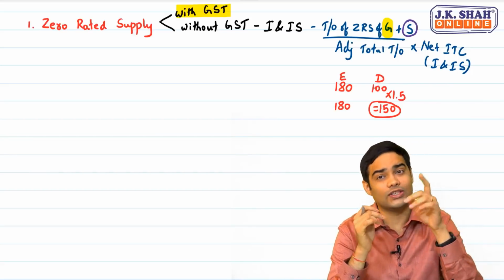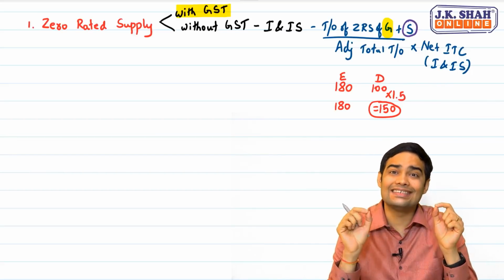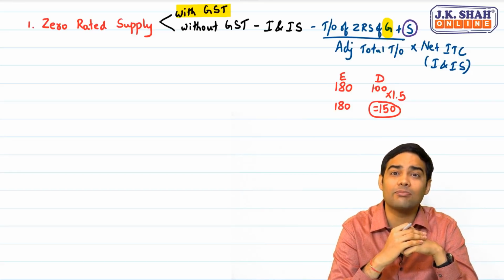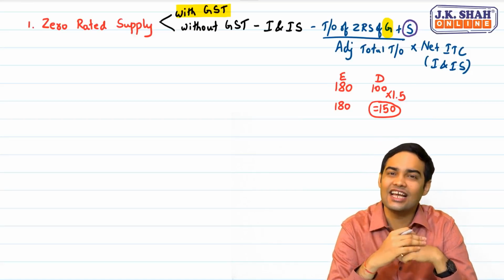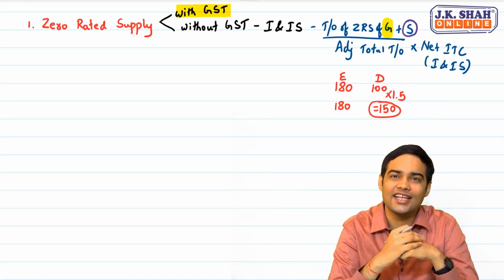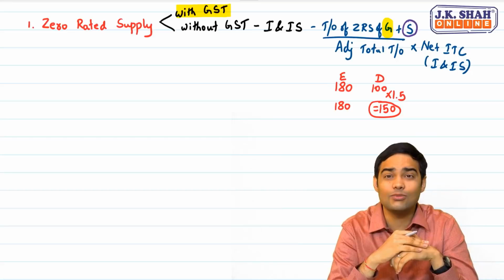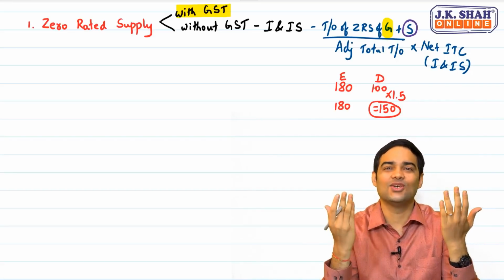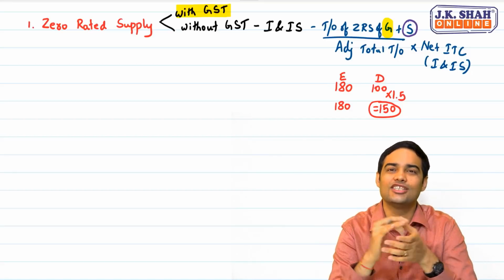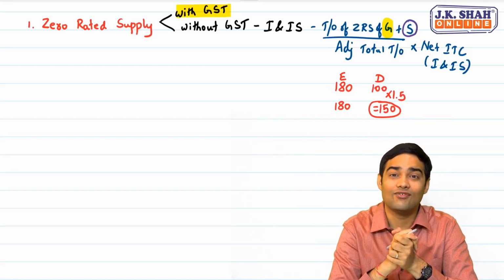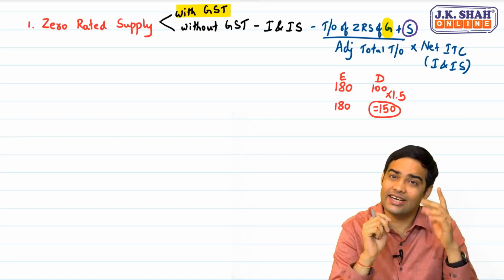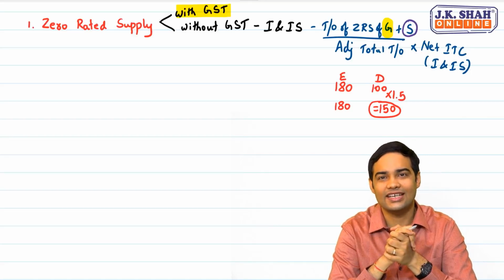Now, I have a question here. Suppose exempted goods are exported. Will it form part of zero rated supply? The answer is yes. Zero rated supply is so strong that it can convert even exempt goods or services into a zero rating. That means you will be eligible for ITC, you will also be eligible for refund. So zero rated supply is very, very strong. Exempt goods or services exported will qualify to be zero rated supply.